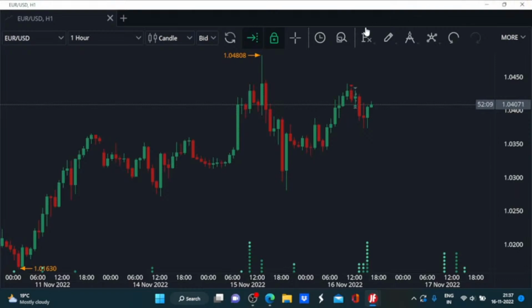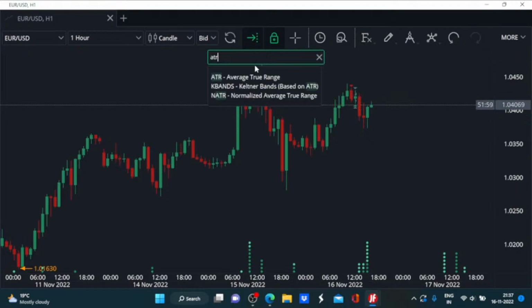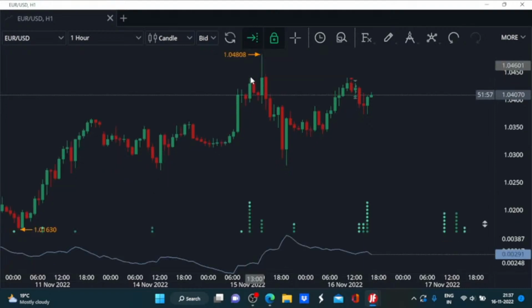So if we plot it here, ATR. This is going to vary depending on the volatility. So whenever the volatility is high, we will have this ATR value jumping up, and as the price starts to stagnate, as the range narrows, we will have this consolidation and then lowering of the range. So it gives you an idea when the momentum is there and when the momentum is not there.